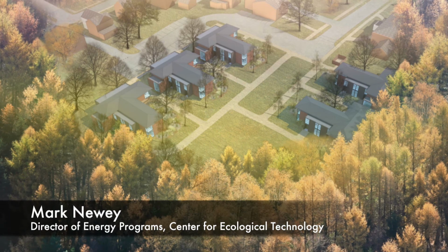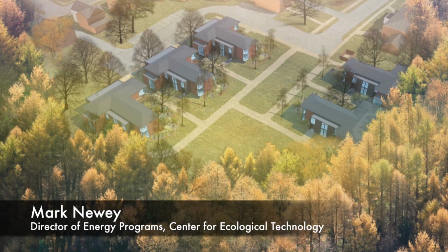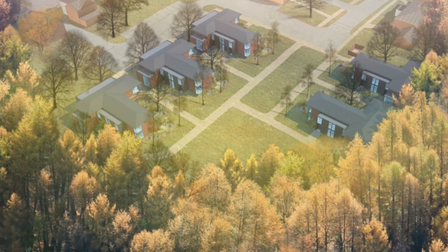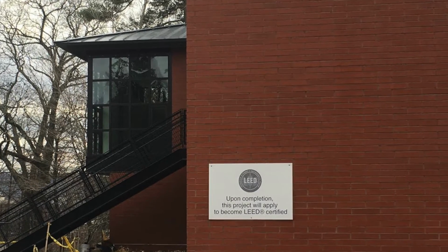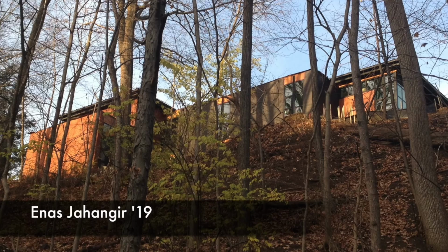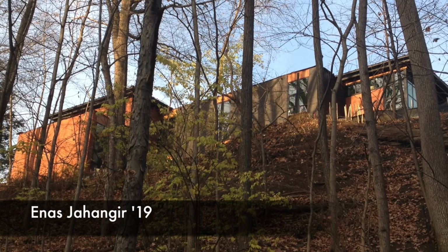Building a green building that's LEED certified is good for the college, but it's also changing the market, changing the industry. The next time Smith wants to do this, there won't be the same learning curve. Smith College's commitment to sustainability will help students become future green leaders in the real world. We are modeling sustainability right here on campus, and I think this can motivate us to push for more energy efficiency in our own lives and outside Smith.